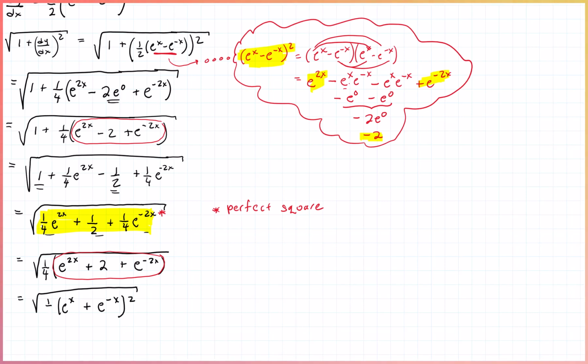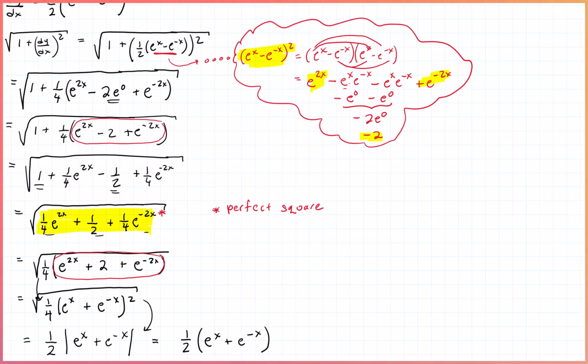Oops, I copied down the 1/4 wrong. That should be the square root of 1/4, not the square root of 1/2. When I was writing, I was rushing into the exponentials and I copied that down wrong. So check that out. We now have a square root that has a perfect square underneath it. The square root of 1/4 is 1/2. And of course, the square root of e to the x plus e to the negative x squared would be the absolute value of e to the x plus e to the negative x. Right? When we take the square root of a square, we actually do get that absolute value. But when we add two exponential functions, they're always positive. So this is just 1/2 e to the x plus e to the negative x.